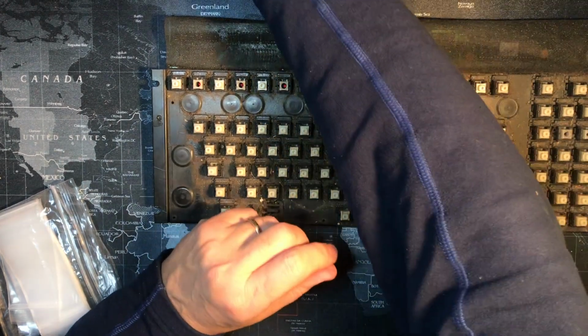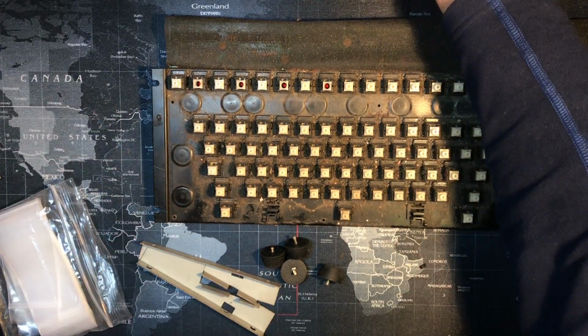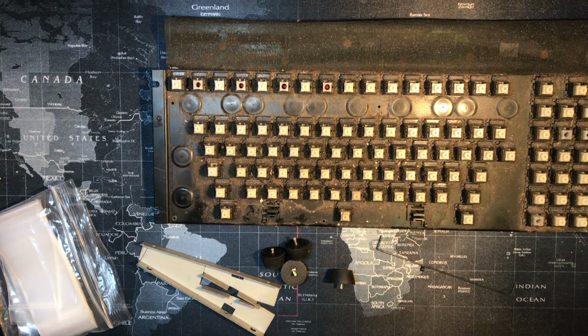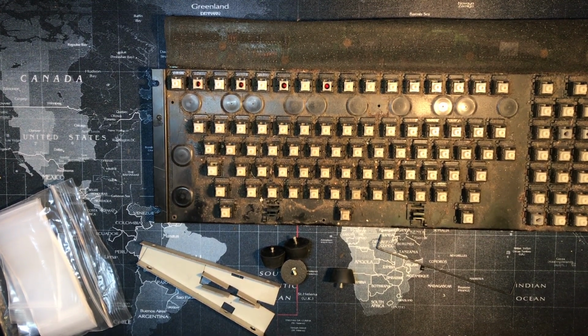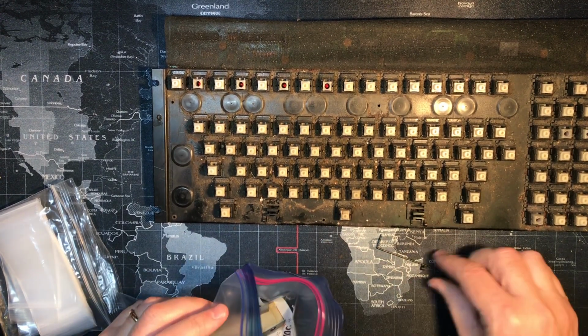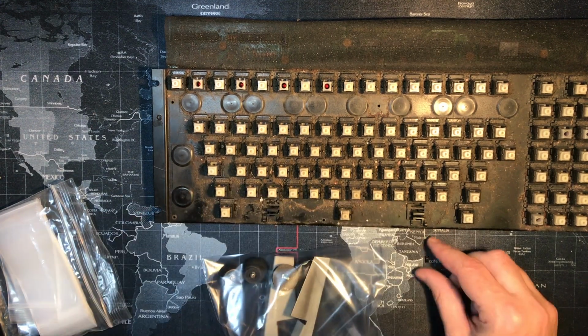Then I got these feet, and I got these and this. I guess I'll use a bigger bag for those. So we'll put the feet in there, we'll put these two guys in there, and that stabilizer in there.